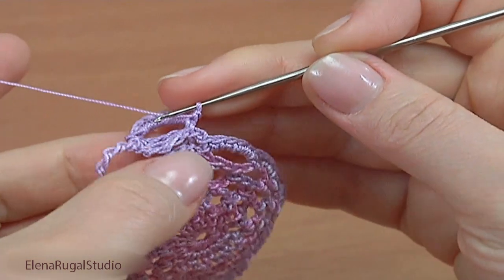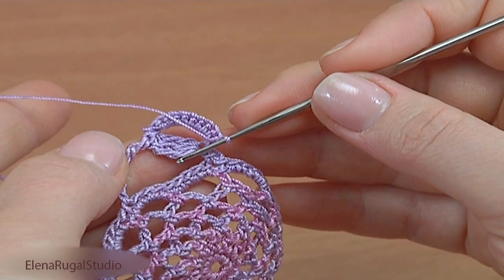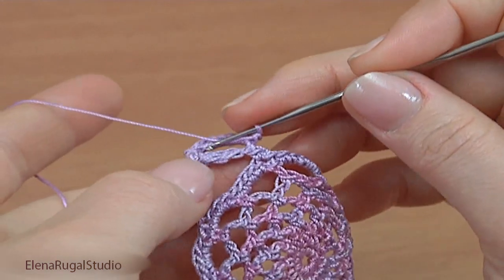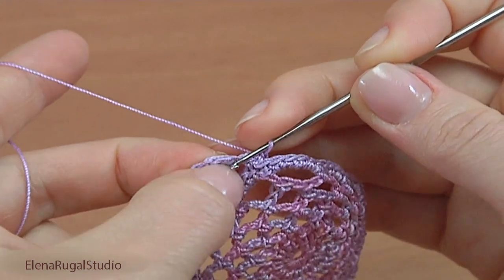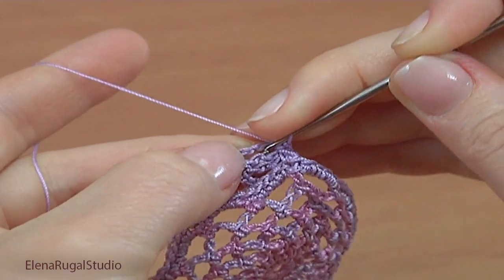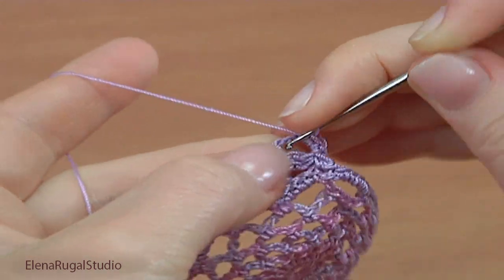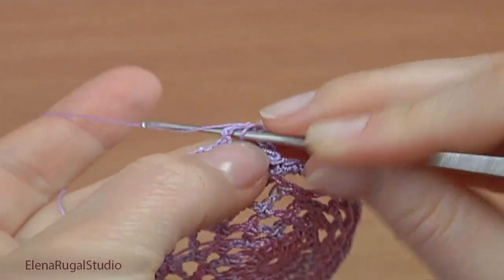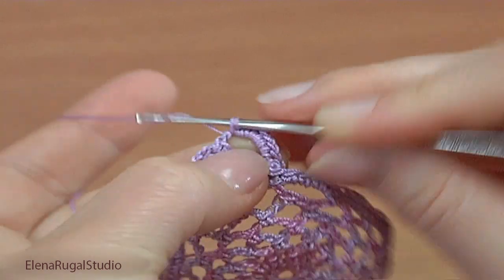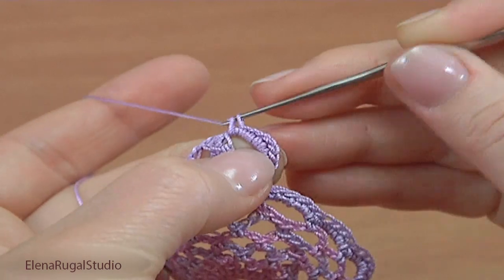Then turn the work to the front and now single crochet 9 under the post of this double treble stitch. So work under the post, single crochet 9. 1, 2, 3, 4, 5, 6, 7, 8, and the last one, 9.